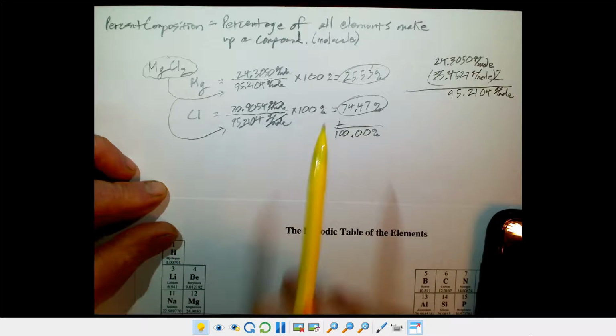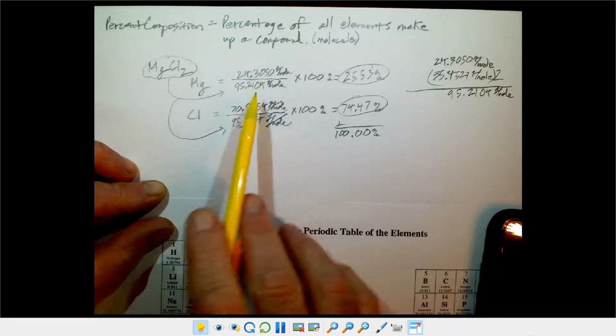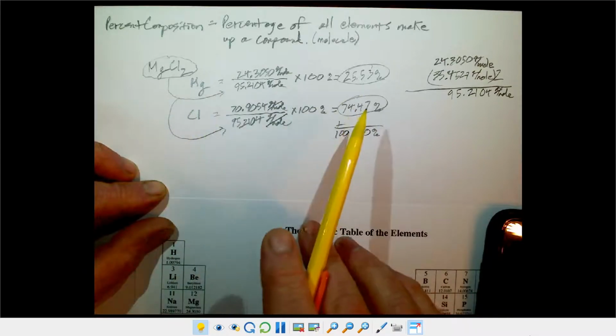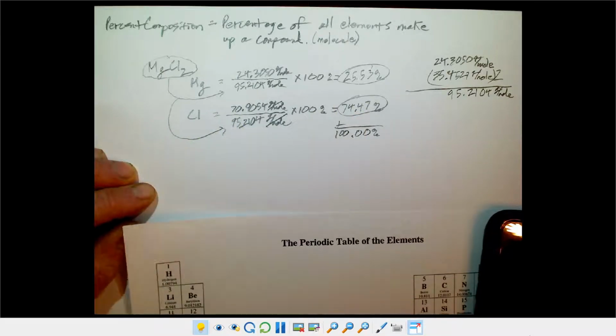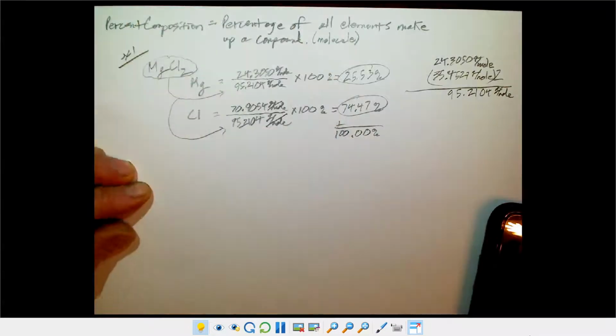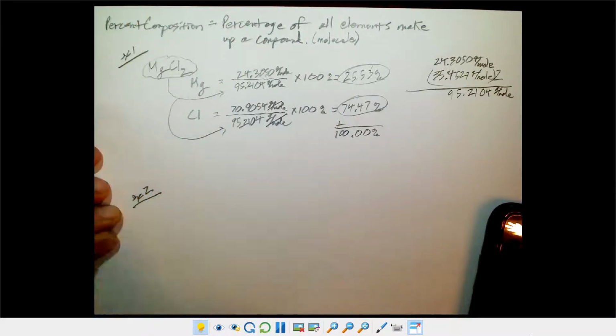I'm not sure if Apex actually goes through this process. Then the second half that I'm going to show you is the type of problems that are in Unit 4, and I think they might have started by showing you what percent composition is, but I'm not sure if they have you do any math involving this way. I think most of the math they have you do is trying to derive what's called the empirical and the molecular formula for a compound. So let's go ahead and go through an example of that. So this is example 1. And let's go through another example, example 2, where you would go ahead and do that.